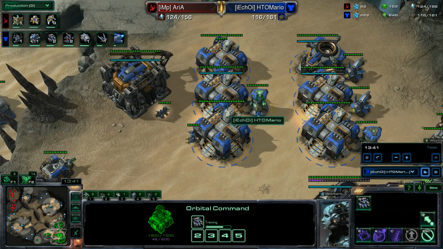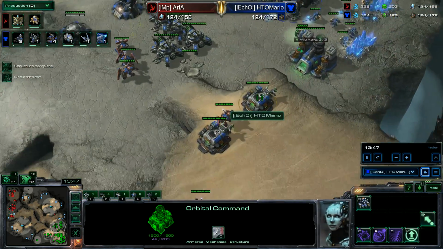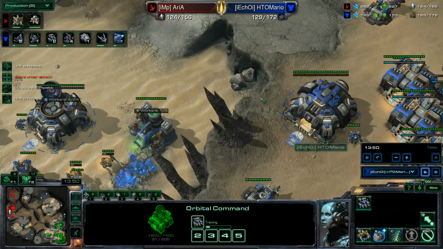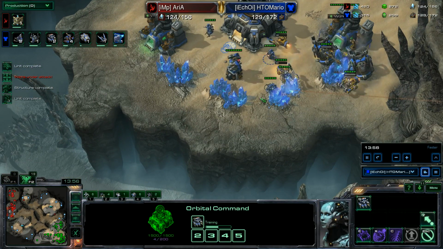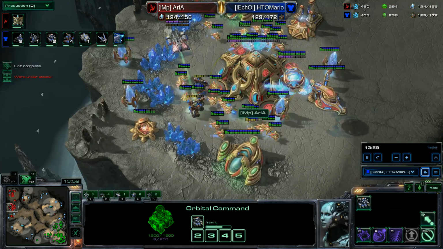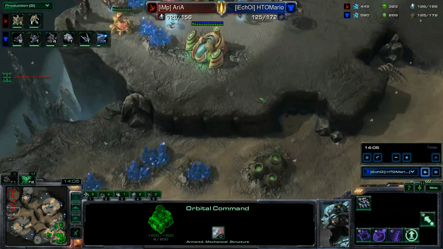So I'm going to siege up, and I'm going to send in my drops kind of close to the same time. Drop my add-ons, and I actually forgot to send my other drop in at the same time, so that's kind of not so great on my part, and I'm not really paying attention to my drop. I could have probably gotten more kills.